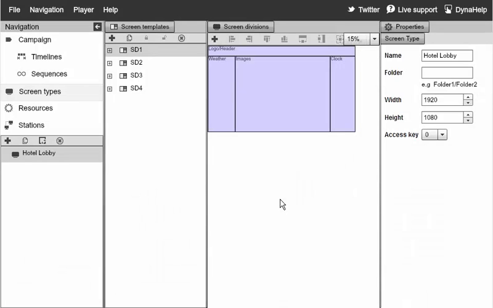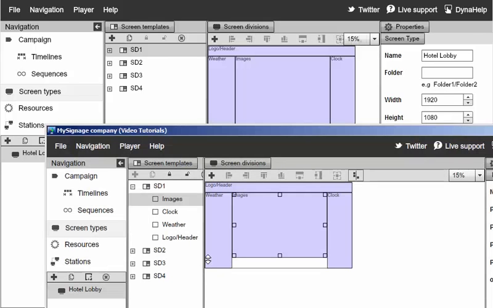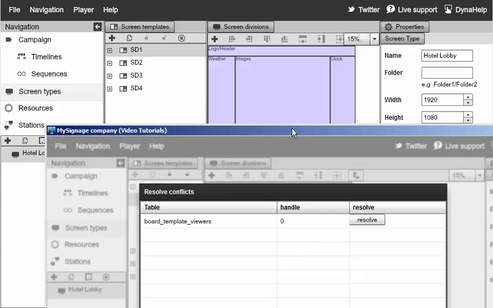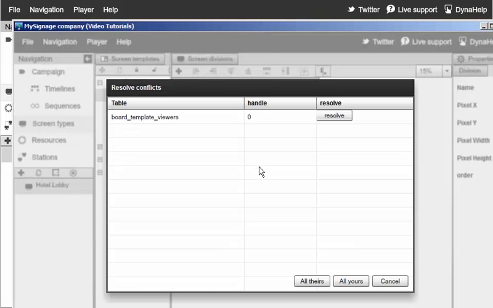The reason is that the other user did not save the changes yet. So as far as the server is concerned, there's still no conflict. Now let's switch to this user and save our changes. Click on File, Save. And notice that now the system is telling us that there is a conflict. We need to resolve the conflict.